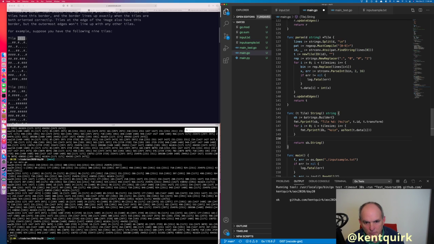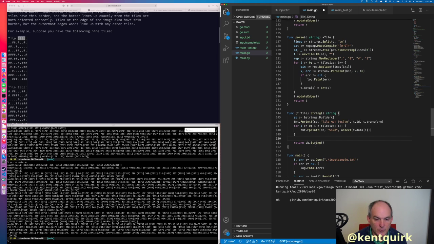Oh, this is a useful technique here. Because I'm concatenating a string together to return a whole big string corresponding to a tile, what I'm doing is I've used a strings.Builder. And strings.Builder acts like a writer, so you can write to it using normal techniques for writers. Since Fprintf writes to a writer, you can use Fprintf to write formatted strings, and then when you're done you return sb.String() and you get the whole thing as a string.